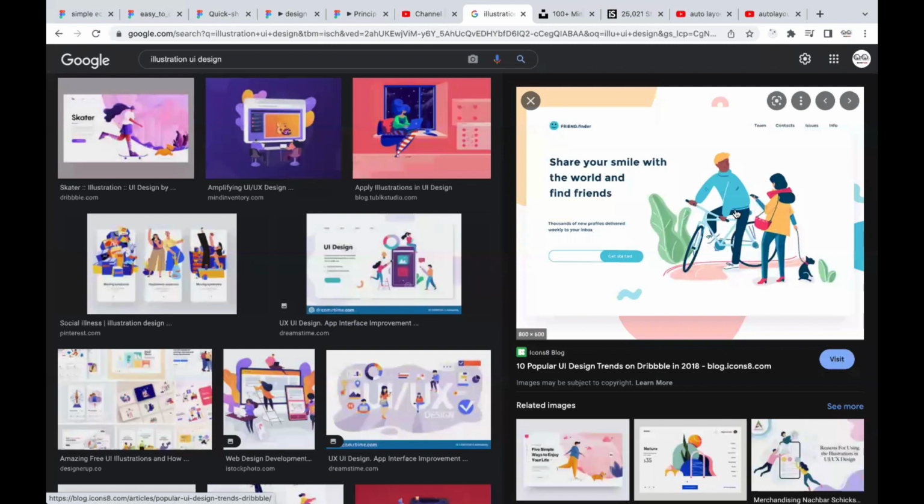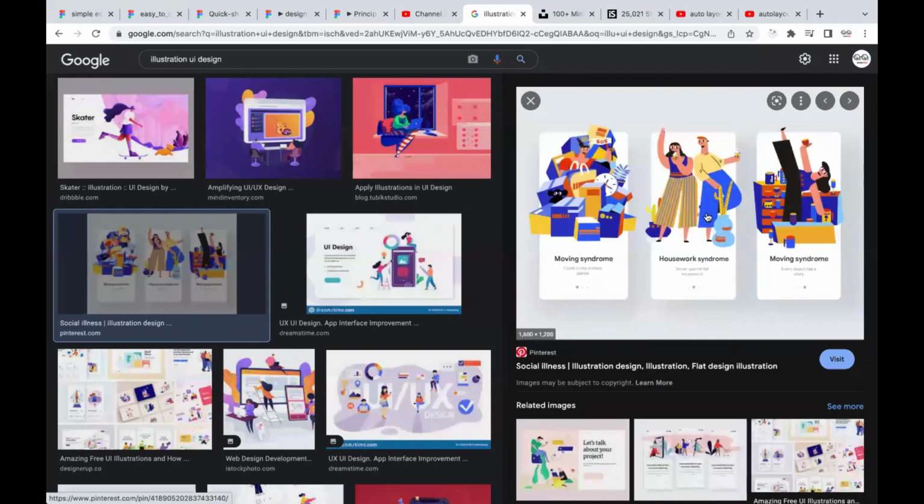You need to understand that in illustration, we have what we call flat illustration. For example, this illustration is flat, right? We have this kind of illustration that is a little bit bigger, which we call geometric illustration, in such a way that the bottom will be big while the head will be small. We have the doodle illustration as well. You see Namecheap always uses this particular kind of illustration.